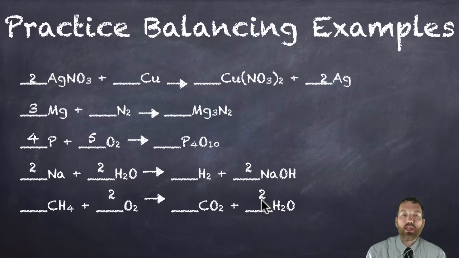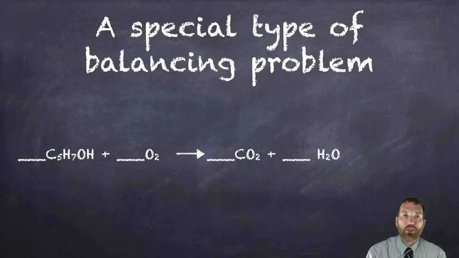Okay, I have one more type of balancing equation that I want to show you. This is a special type of problem. Well, let's just start and then I'll show you what I mean. You might run into this and I'll show you the strategy for how to get it correct. So on the left I have 5 carbons, on the right I have 1 carbon. So we'll put a 5 there, that's good.